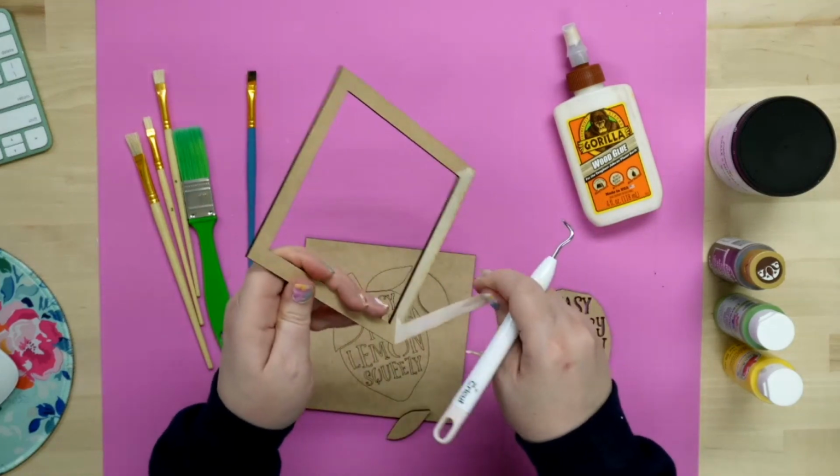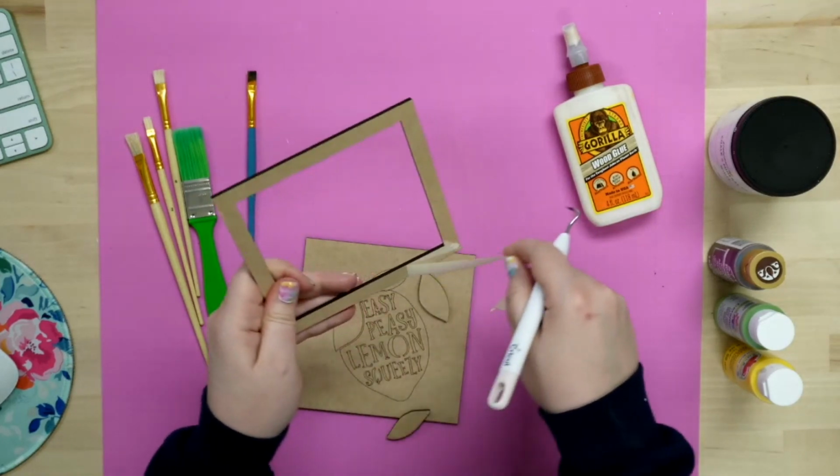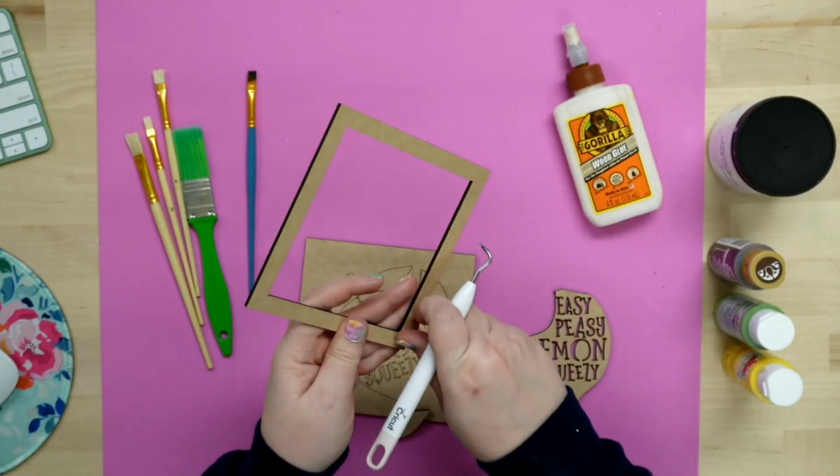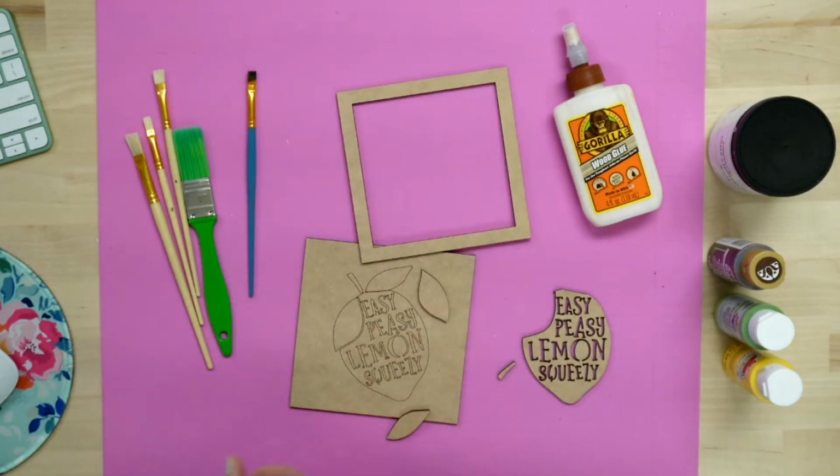Absolutely love this project because, like I said, we don't need anything. I don't need the wood frame. I don't need anything except for this one piece of wood. So I'm going to be able to accomplish the entire thing with this one piece of wood. And that's what I'm so excited about.